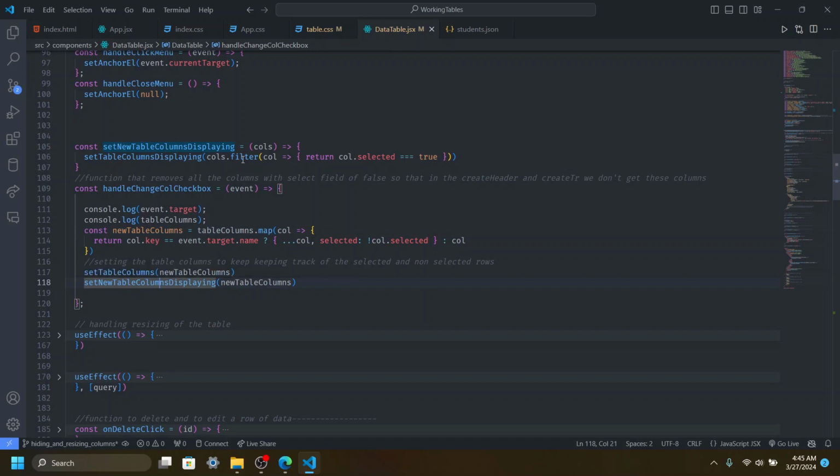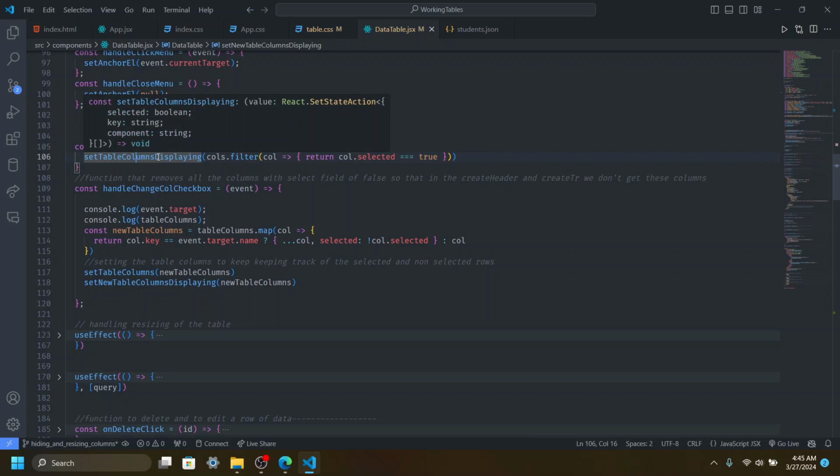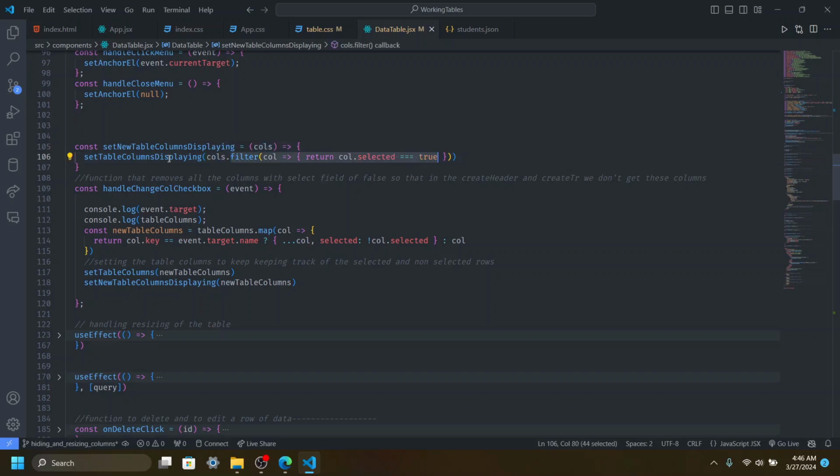That function takes all the columns we pass in and filters for only the columns in which the select field is true. Meaning this state, since it is actually our columns we want to display on our data table, all the select fields for each entry in this array have to be true. So we just filter all the columns for the values whose select fields are true only.